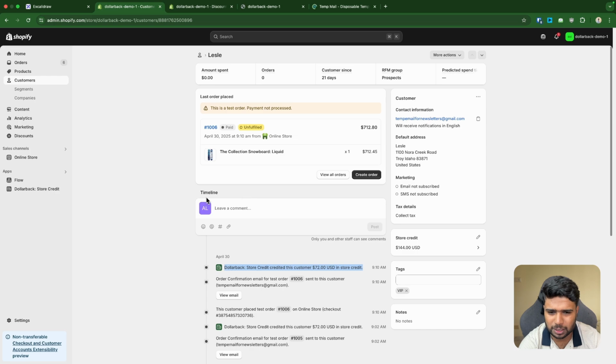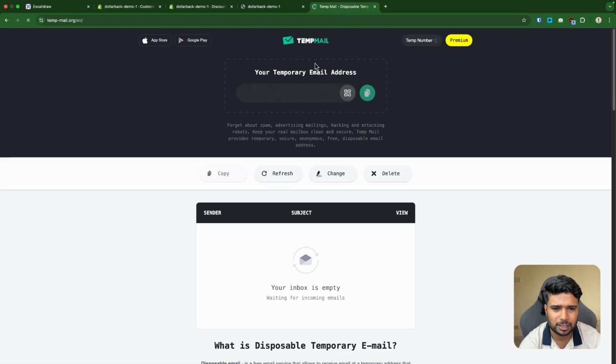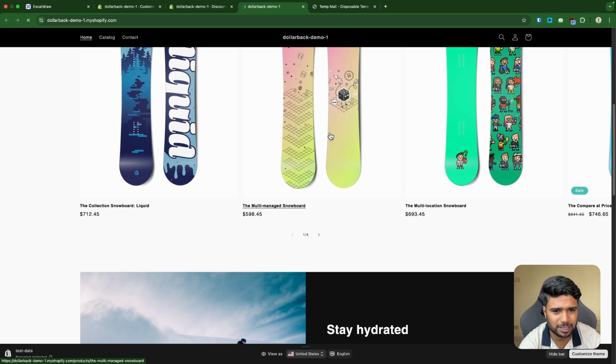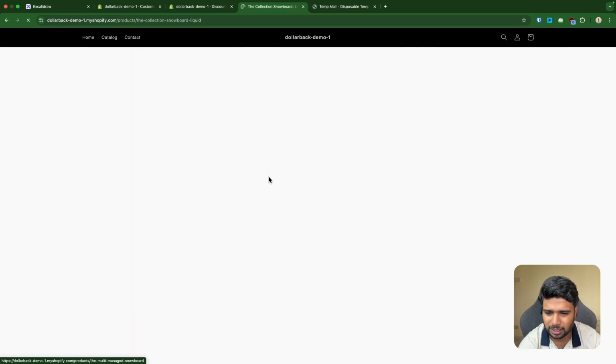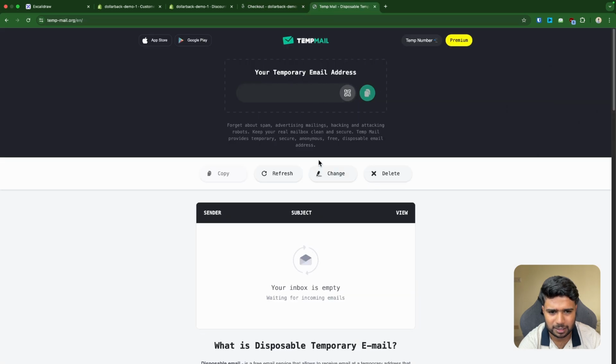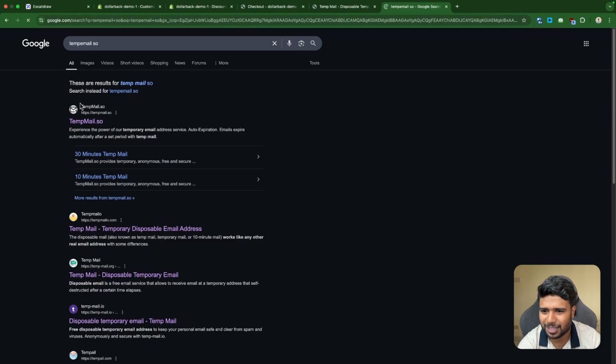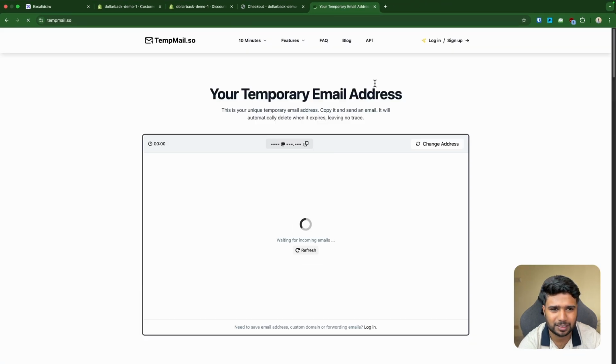Now the coupon code for this customer is really simple and straightforward. It's just the customer ID, and I'll copy that and keep it in my clipboard, and we'll wait for this to load. Once we have the email address, we can start with making a purchase. So I'm buying this product. Okay, this is taking a bit of time. Let's use another provider. Perfect.